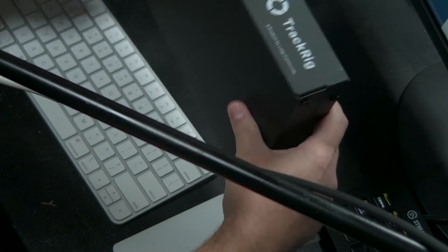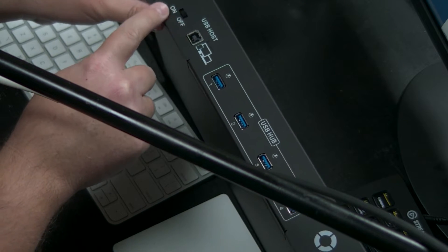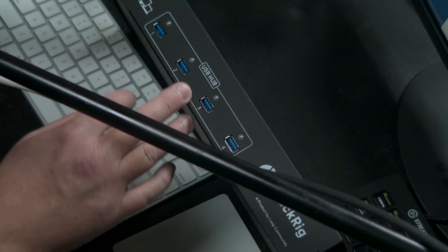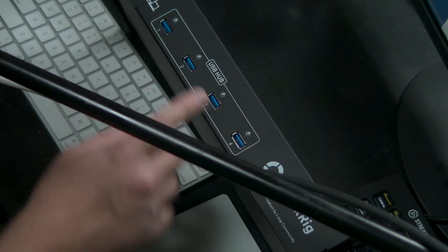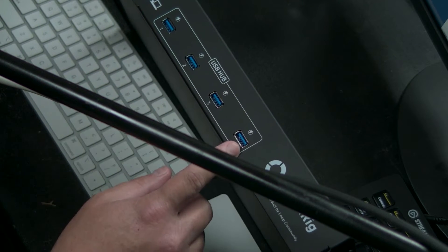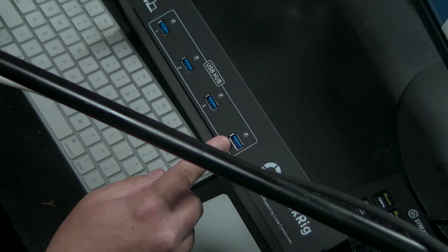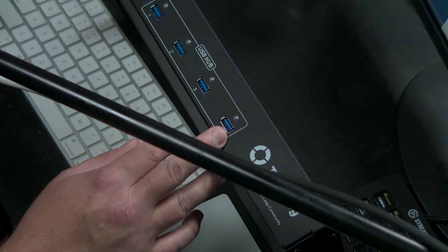The other thing I like is the USB hub on the back. Here's the connection to your computer via USB host, an on/off switch, and power for the power adapter. You get four ports of a USB hub. Now this does no special processing, which could be a downside compared to some interfaces that do really special processing through their USB hub. But essentially this is just a four-port USB hub — you could plug in a hard drive, a MIDI controller, or another audio interface. You could plug a phone in to charge your iPhone or Android. For me this is a big thing, because often in live performance, rehearsal, or setup you need to charge a phone and all your computer ports are used up.